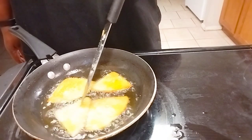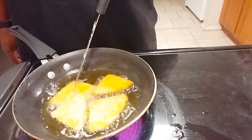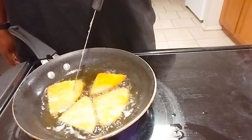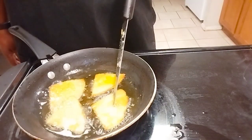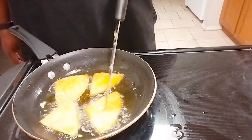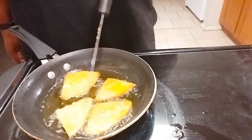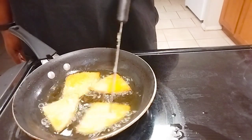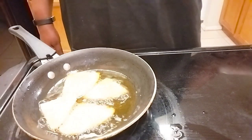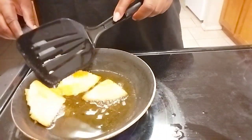And then maybe these will become crisp, because the first batch, I think the oil was a little bit too hot, and so it cooked too rapidly. So I have adjusted the fire and I'm able to cook these a little bit longer. So once I let them sit on the rack, maybe they will be more crisp than the others.